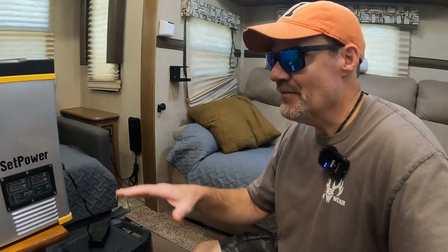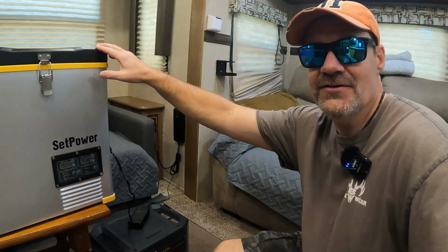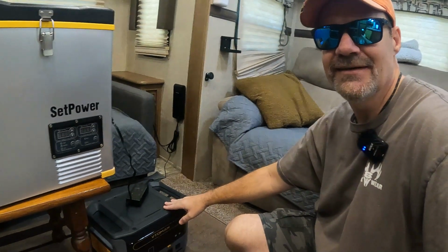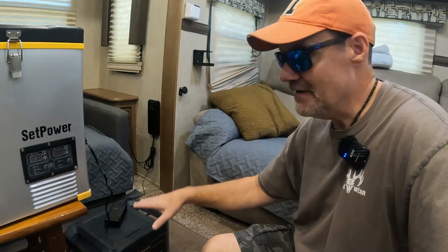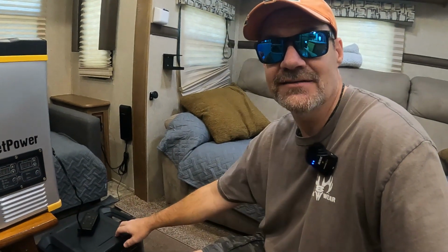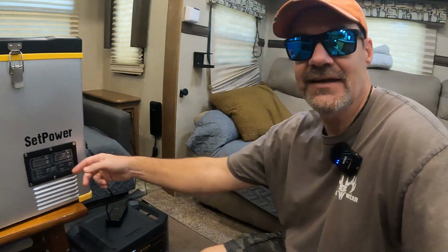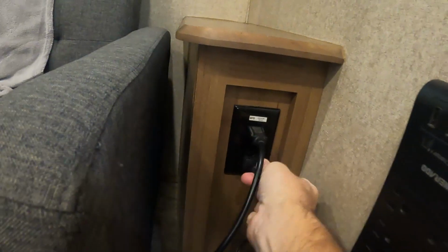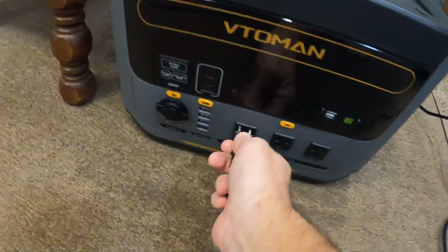Pretty much what I want to know is how much power this refrigerator uses out of our 1500 watt power station in a 24-hour period. So what I'm going to do is plug the refrigerator into the power station, and every 3 hours or so I'm going to come in and check on the status of the power station and make sure that it's keeping the temperature cool inside the refrigerator freezer. So let me pull this power cord from here and bring it over to the power station.